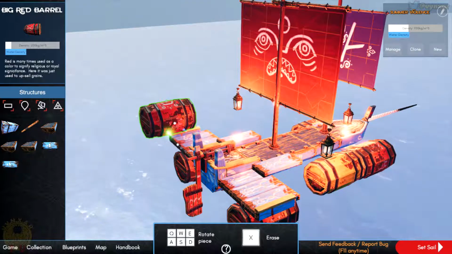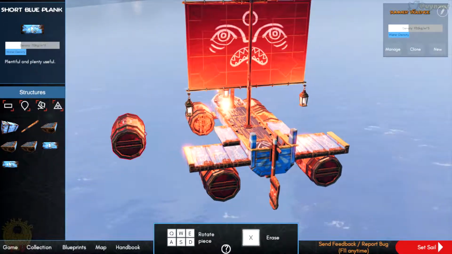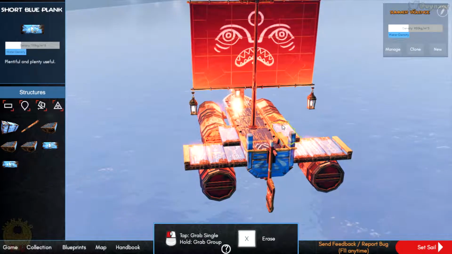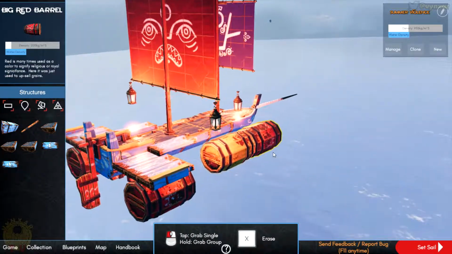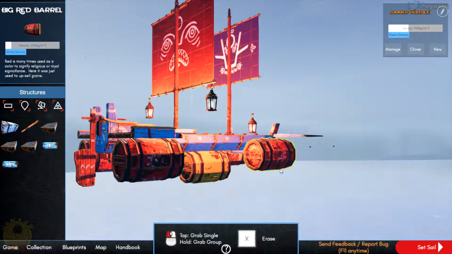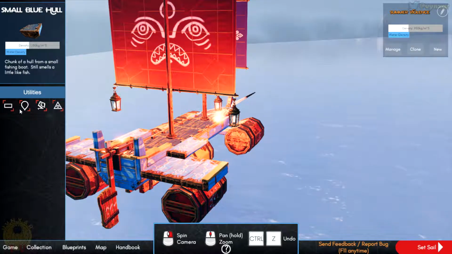Maybe I should just use these barrels on the side. Just bring it back to where it was and drop the yellow barrel under the boat. It's going to increase a bit our ability to float, and we'll just add the other one. Come on.